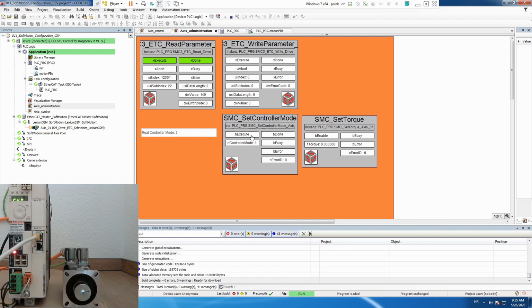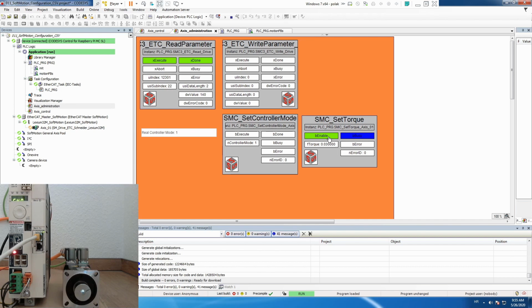So we execute this, and now controller mode is 1, and we see that the axis is not moving. So let's put some small value so that we have the axis moving, because now there is no real velocity limitation and the motor can move with the fastest velocity if it has enough torque. So let's put 0.03, which equals 3 Newton centimeters, and enable.